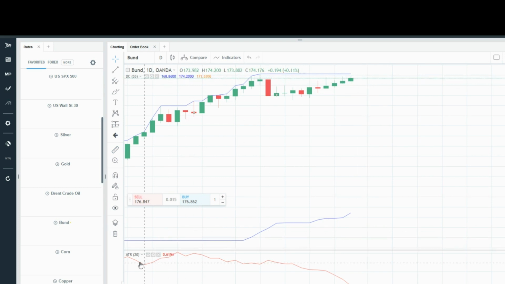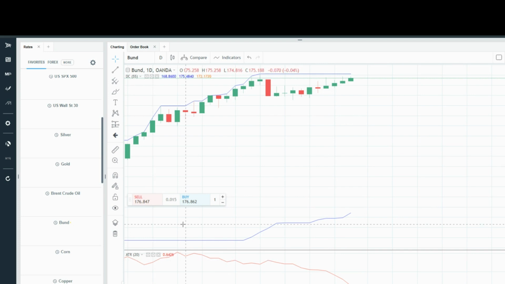Now, how it's actually constructed is using a few more calculations, which you can Google and find out how exactly it's made. It's not complicated, but we don't need to get into the details of how the average true range is constructed. Now, if you were to just take the range of any given day, you can see that some days have large ranges, some days have small ranges, and it wouldn't be very accurate to just randomly pick a day. So, of course, the term average means that you're going to take it across a number of days. So I use a 20-day average.